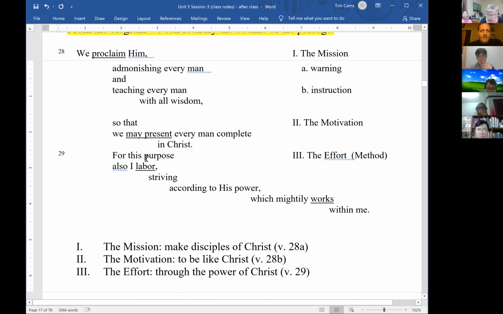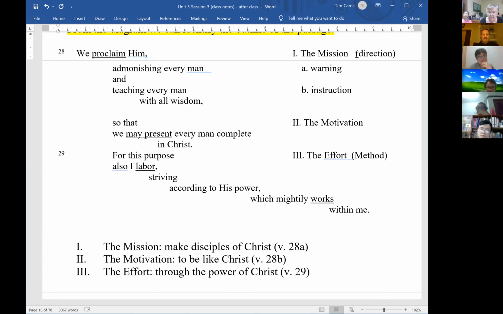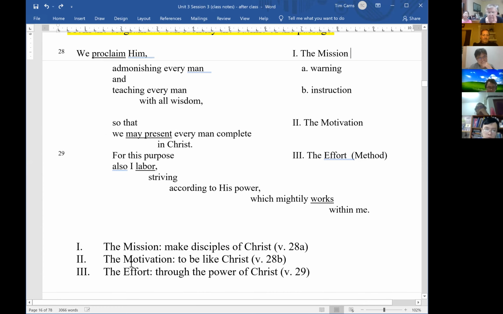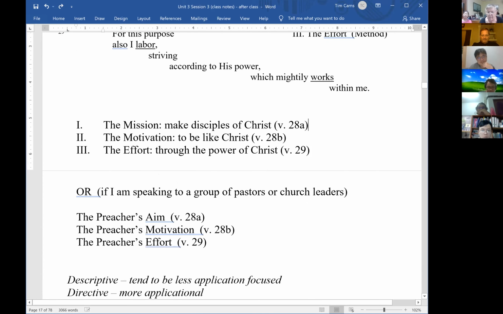I'll have this for you in your notes so you can go back and look through if something doesn't make sense. All right, Paul's still working on some outlines here. Direction, destination, and drive. All right. Direction. What was it? Destination? Is that the... And then drive. Here, I'll put it down over here. Keep working on it, Paul.